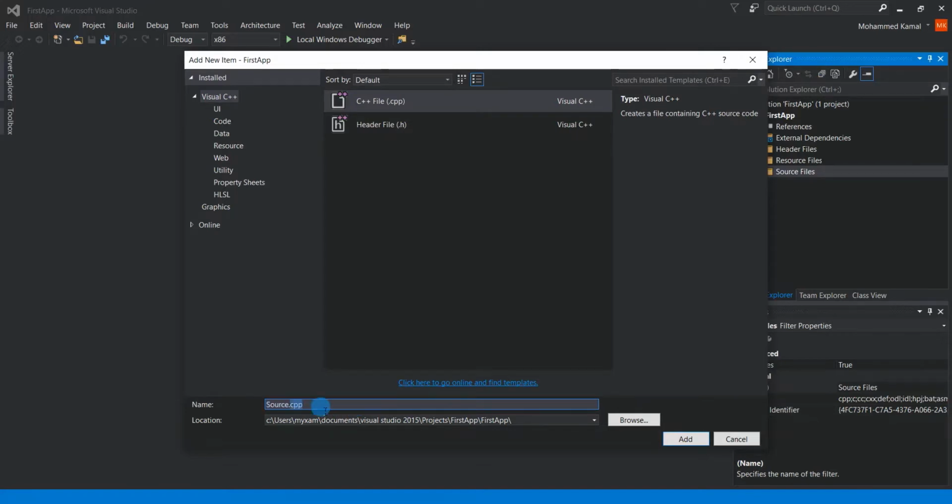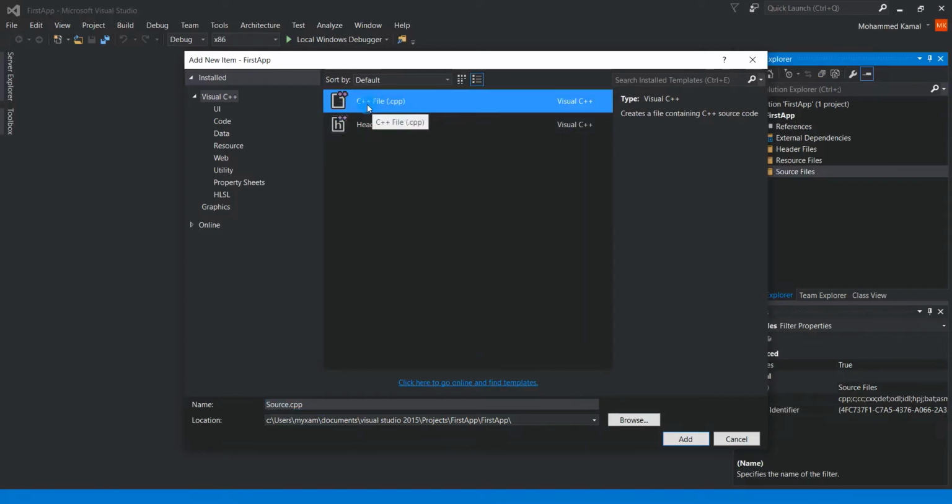It has the extension .cpp, and this is the name I'm giving. It changes according to what name you are going to use. It's not important if you change it or not. This is always according to the project you're going to create.